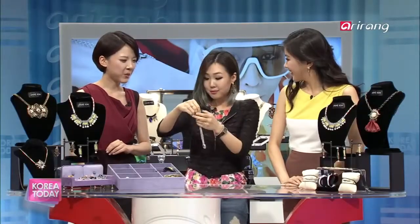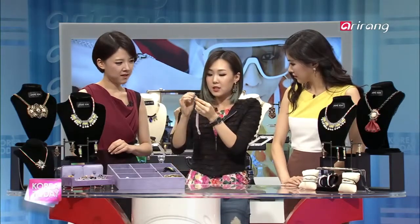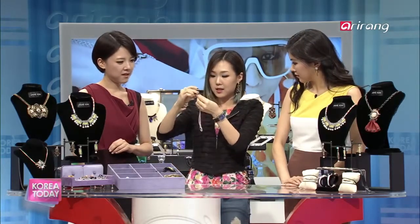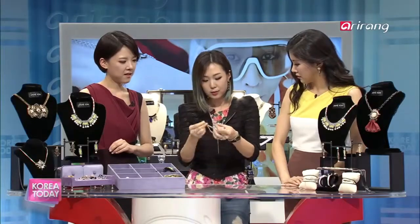So this is really fun to do when you've got girlfriends over and you're just making a new friendship bracelet. Like, it makes you feel nice and young again. And we can buy the materials at Dongdaemun Market, right? Yeah, yes. And take the other finishing and place it on the end. And if you've got bond glue, this is going to help it stay in place. And take off that wire, and what you've got is a little simple bracelet.